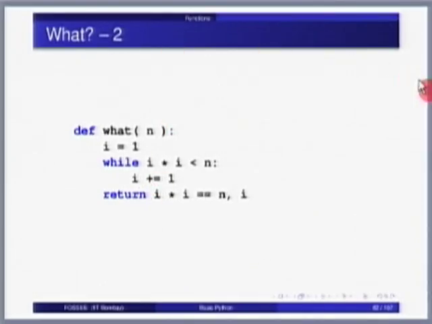So, now that you have messed up this first one, many of you didn't get it right. I will give you one more chance. What does this function do? I will give you 3 minutes and don't run the function with some crazy argument and tell me the value. Supposing n is an integer, it accepts an integer argument, what is this function supposed to do? You can assume that n is a positive integer.